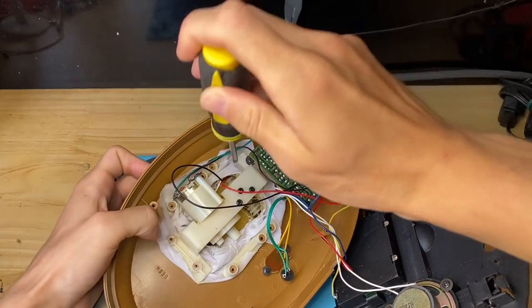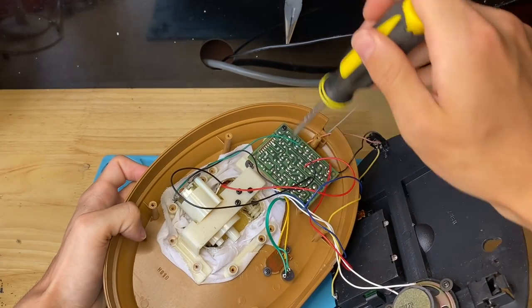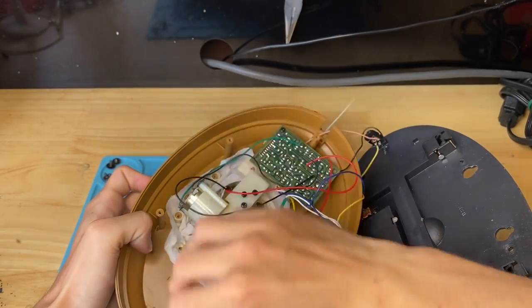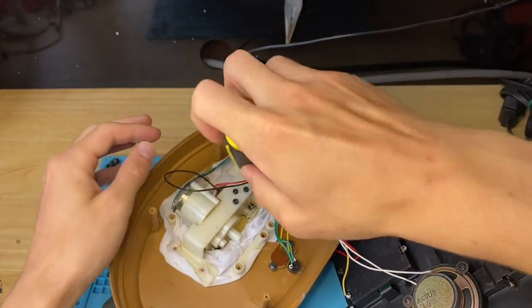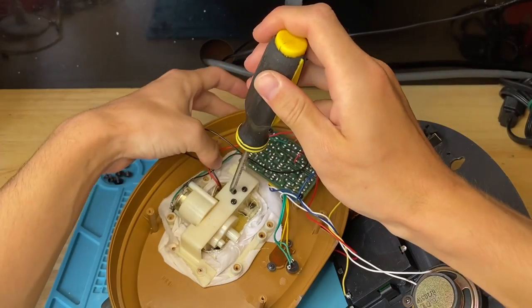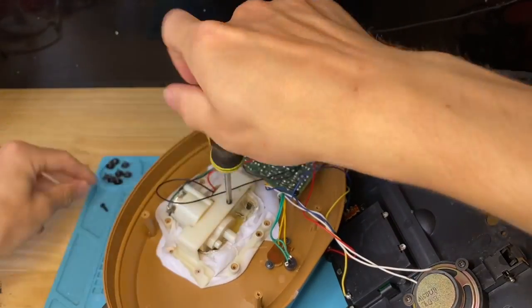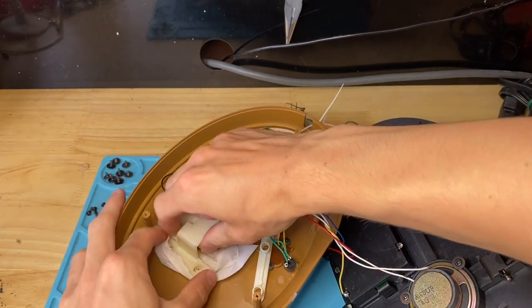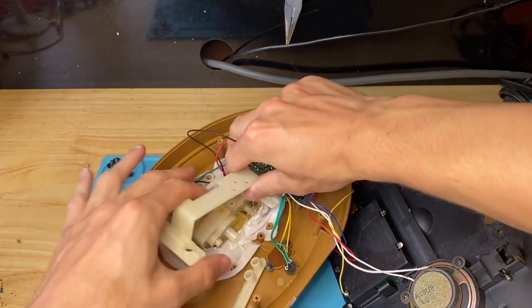These two are a bit hard to get because they're under the circuit board. If you want, you can remove the whole circuit board — just take this screw and this screw off and move the circuit board — but I'm just going to get them like this. This one is hiding under here. Now you remove these three, and then this whole assembly pops off, and so do the top pieces.